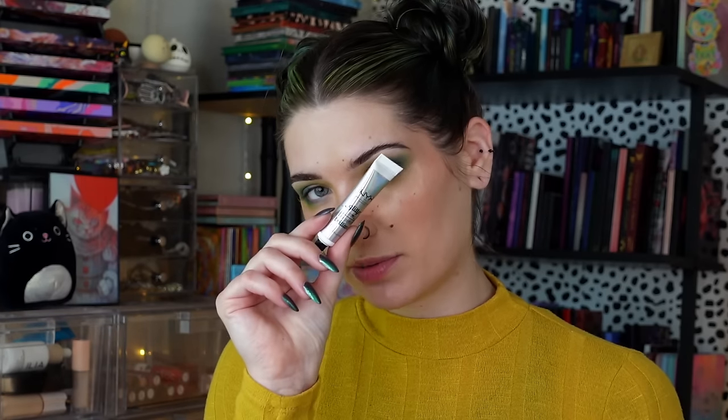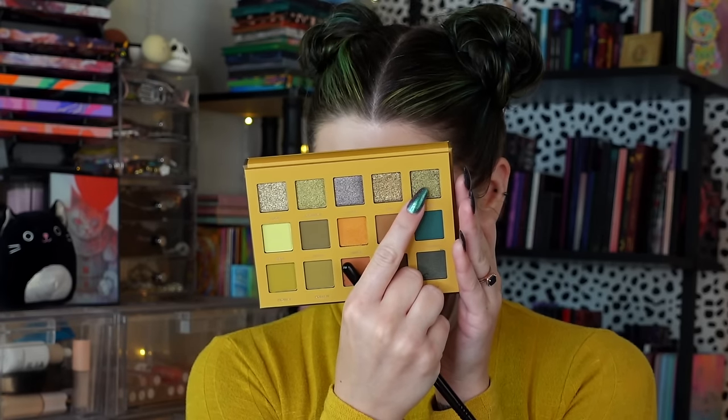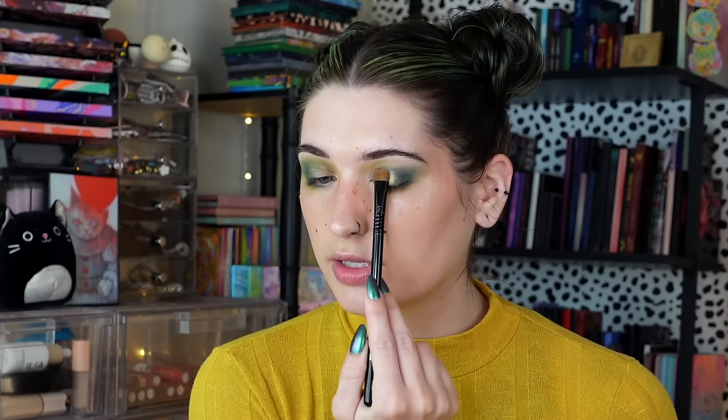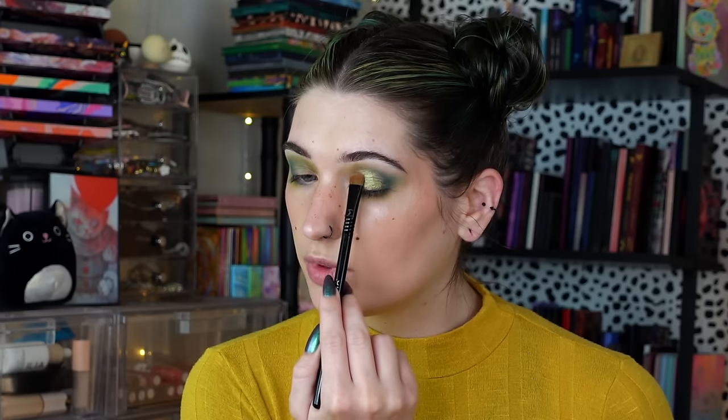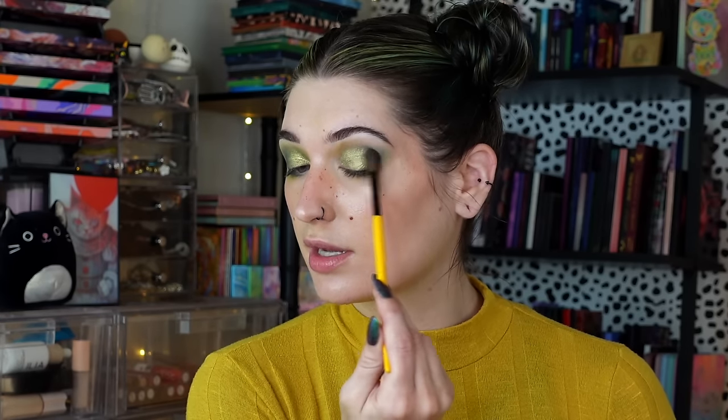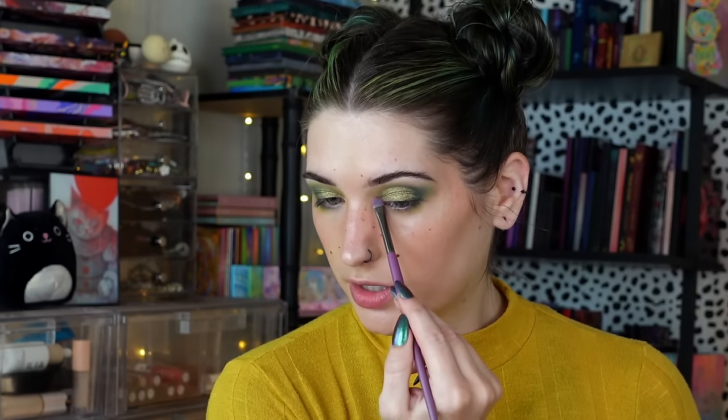Let's do some shimmer now. I'm going to start with my NYX Glitter Primer and use a brush since I have long nails — Sigma E55. I'm just going to grab a little bloop of that and tippy-tap this all along the lid. I just want a little explosion of shimmer everywhere. I think I want to use Thrive — that's the one speaking to me right now. I'm going to use that same sticky brush and just plop this all over my lid. That's really, really pretty. That's a good one.